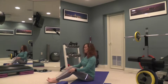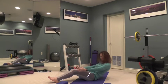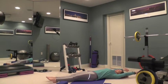And then from here, I just want you to reach those arms out, take a nice deep breath, pull the abdominals in, and roll back slowly. Reach the arms over the head, give me a full body stretch. Point the toes in one direction, arms in the other.